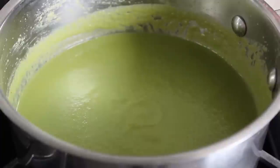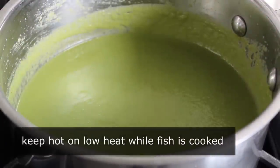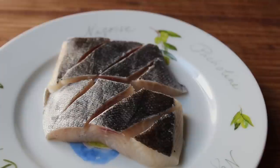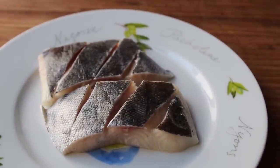But once it is tasting how we want it, we will just hold that on low heat while we sear our black cod, which is only going to take a couple minutes, because I'm going to use some nice small 2-ounce pieces. So I have some boneless filet with the skin still on. It's been scaled, of course. And then a great tip, have your fishmonger make some shallow cuts through the skin. It's fine to go right into the flesh a little bit. And of course, you could do that yourself with a sharp knife.